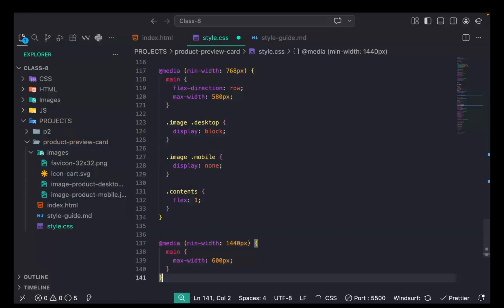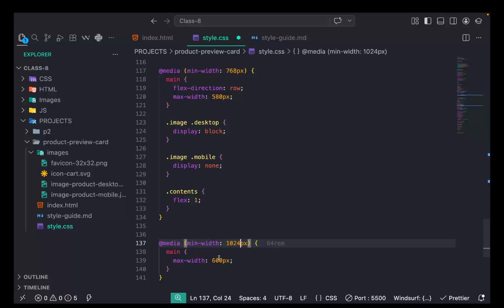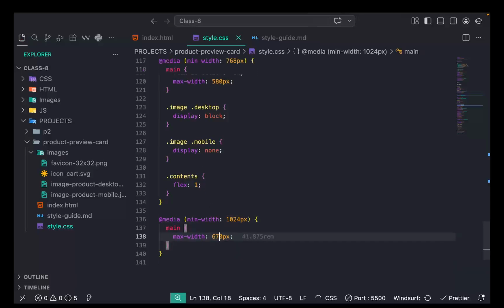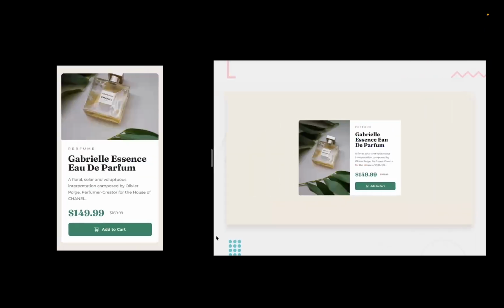So when you get to a bigger screen, for example, like 1024. So this is a small laptop. So here now we use 580. So this one should just be 670 like that. So when you get to, can you see now? That's not a problem. Why? Because we have more spacing at the bottom side like that.